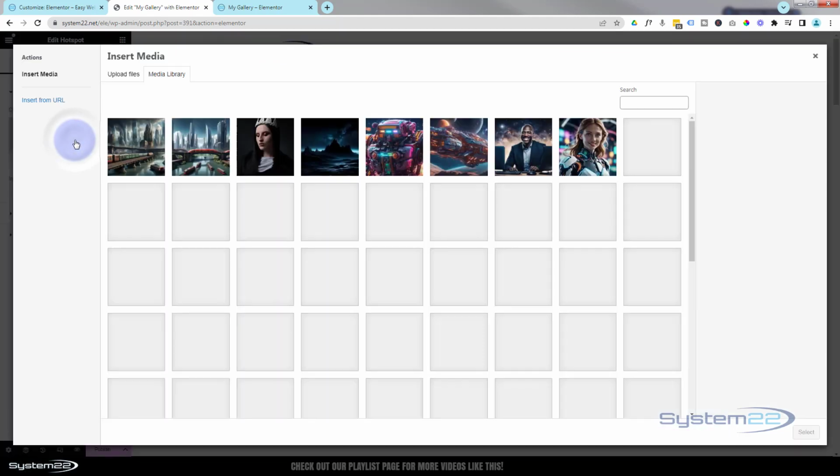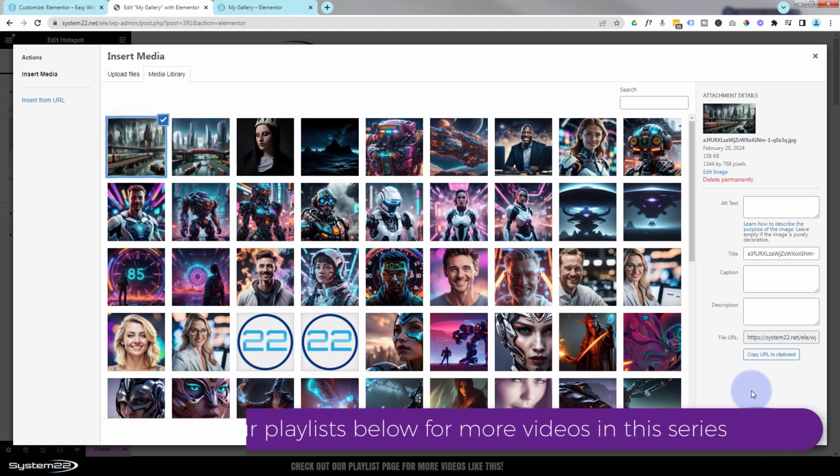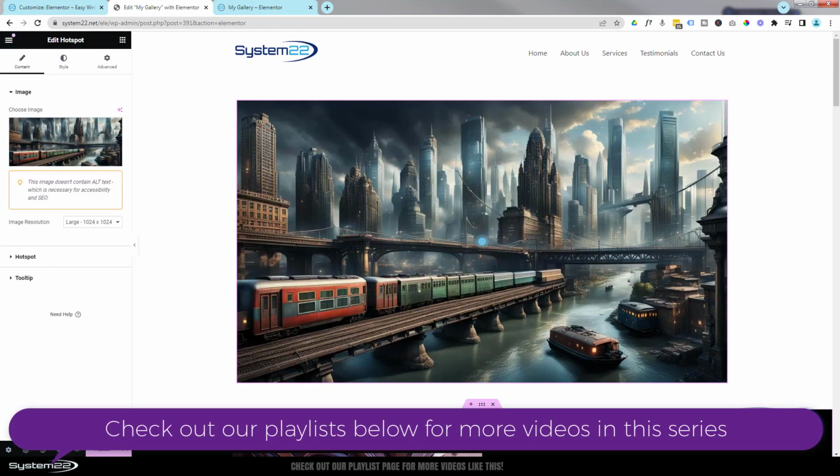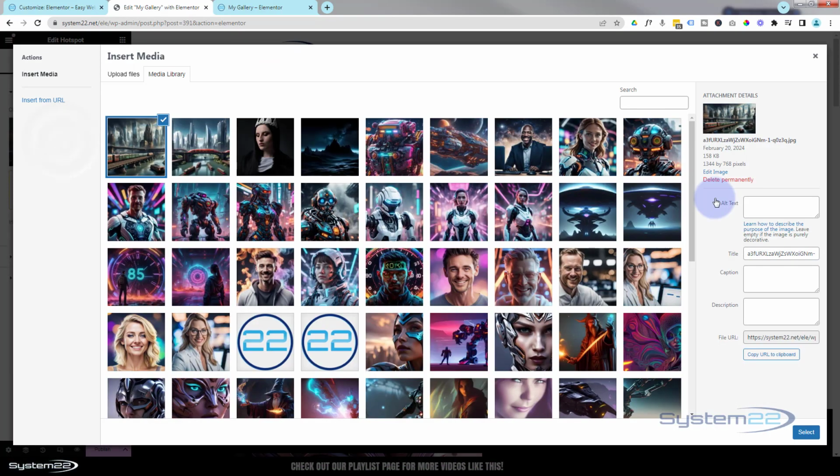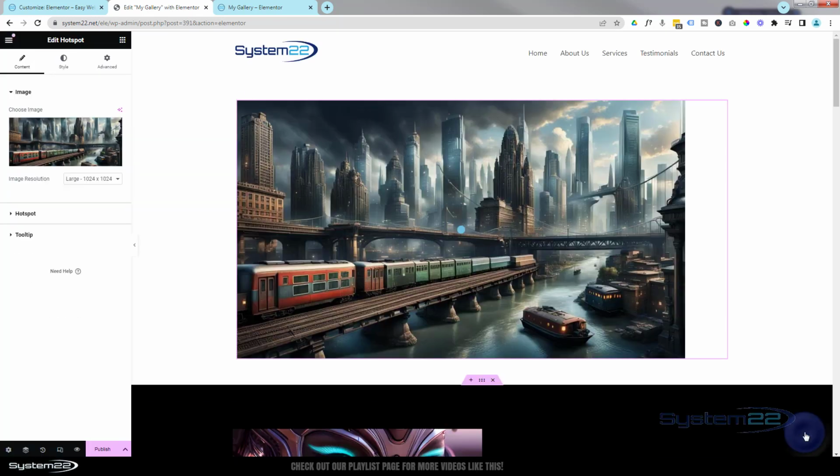And let's add an image, just for fun, let's use a different image. And it's popped that in there for us. Fantastic. By default, it drops a little one right in the center there. It's telling us this image doesn't contain an alt tag. I'm going to pop one in quickly. An alt tag, all images should have them. And what it does is people with bad eyesight who use screen readers, it'll give them a description of that particular image. A lot of people do put keywords and things in there. Not sure if that still works nowadays, but they should have an alt tag in there of some sort.